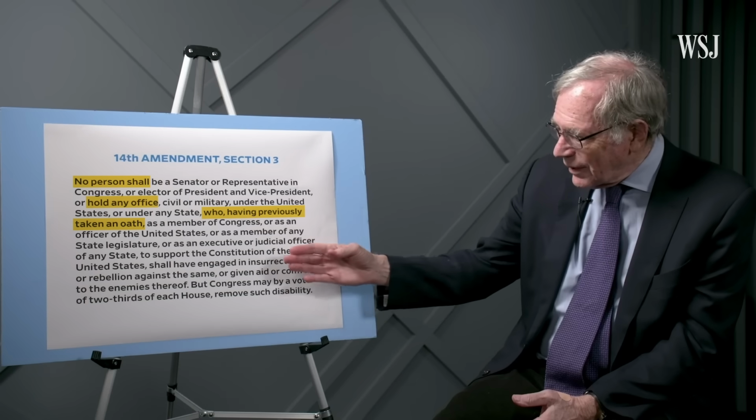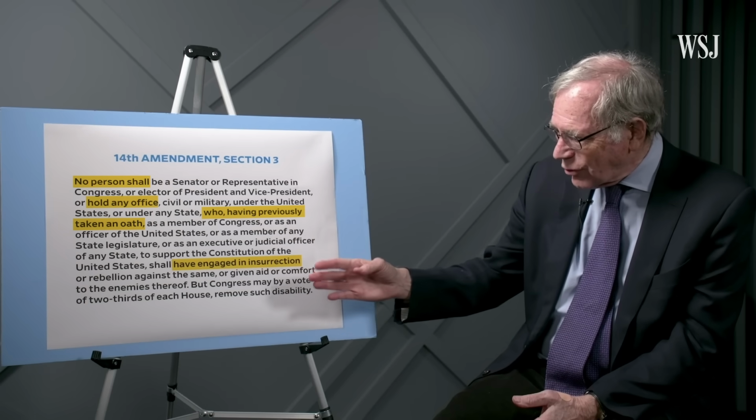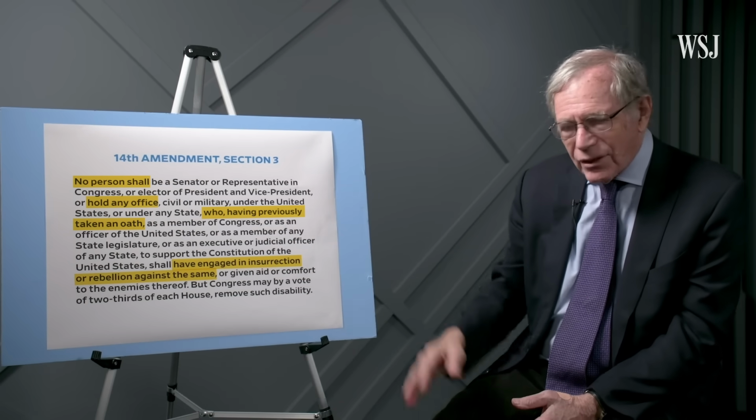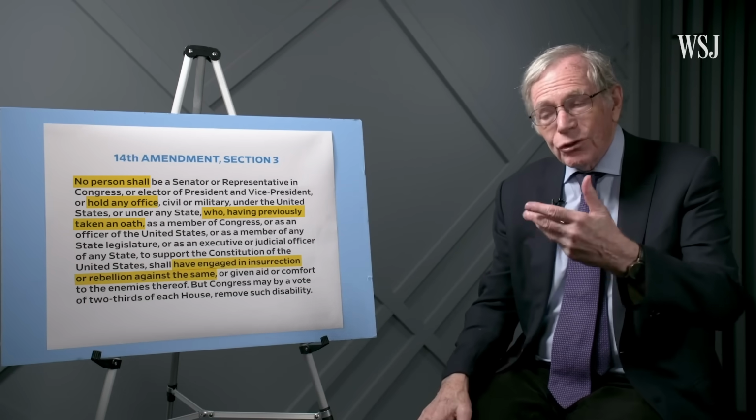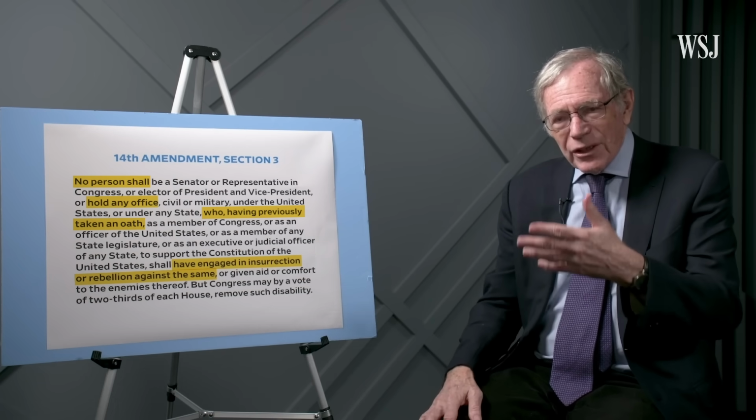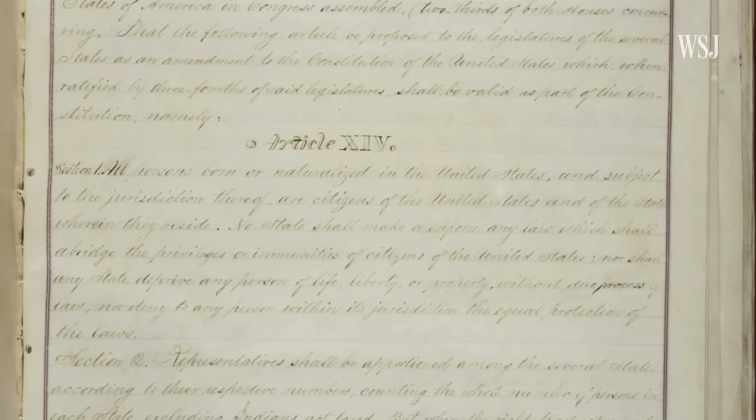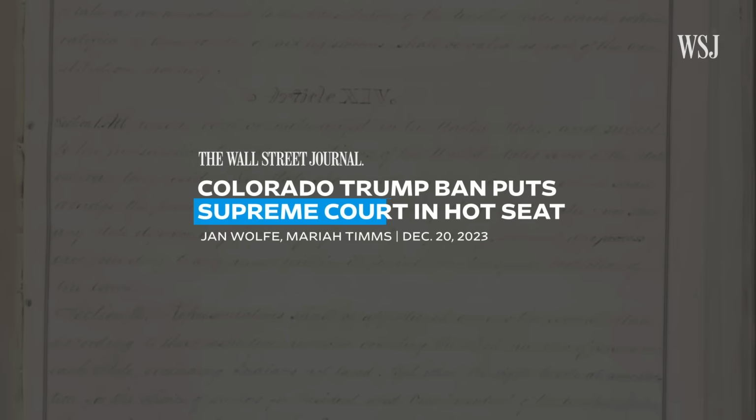Does that apply to the President of the United States? What does it mean to have engaged in insurrection or rebellion against the United States? And how do you determine whether someone has done that or not? Here's the history behind this amendment, how it's been used in the past, and what questions it could bring to the Supreme Court.